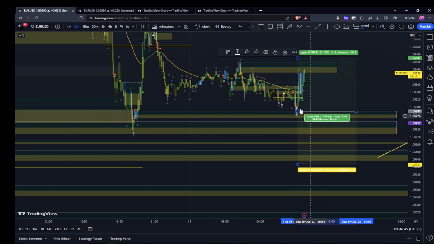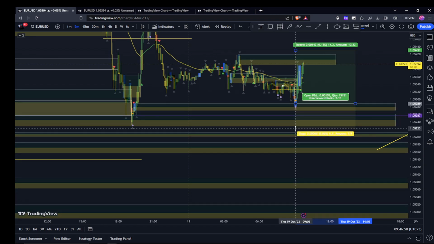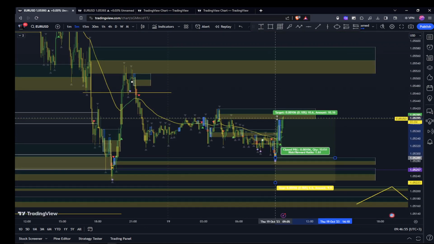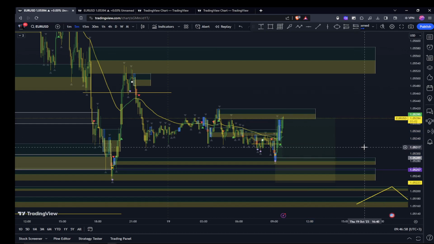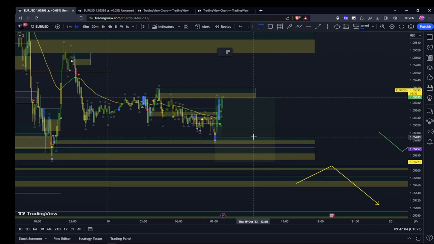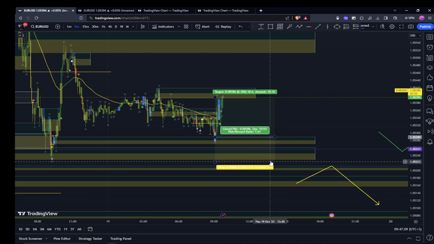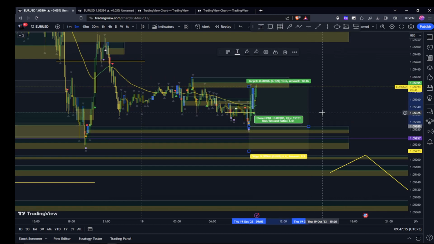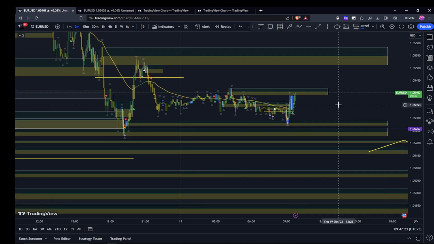You wait for the market to come here and enter at the top, and you could have the stop loss above those lows, and you target this area. That is another method of entering, but for me, 6 pips is a very huge stop loss. I like to keep my stop losses between 5, 3, 2 pips. That's where I like to keep my stop losses.